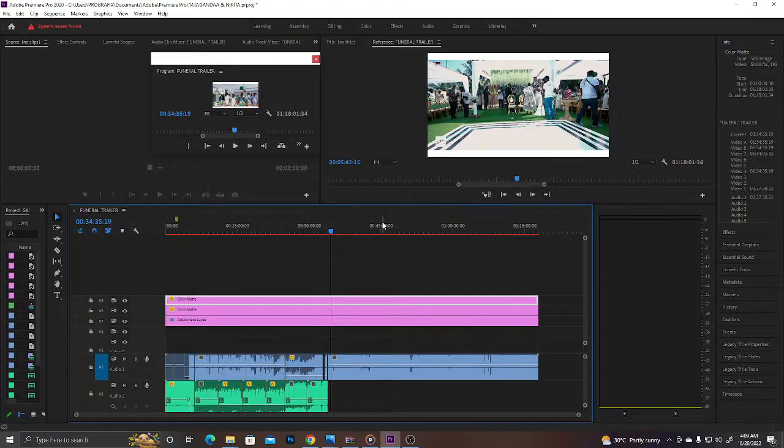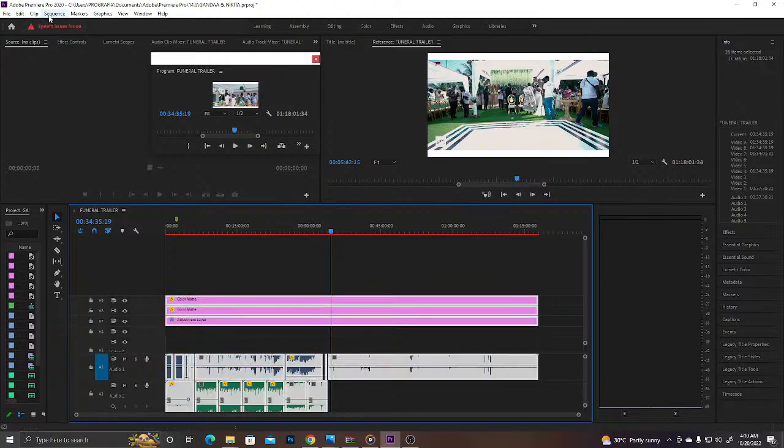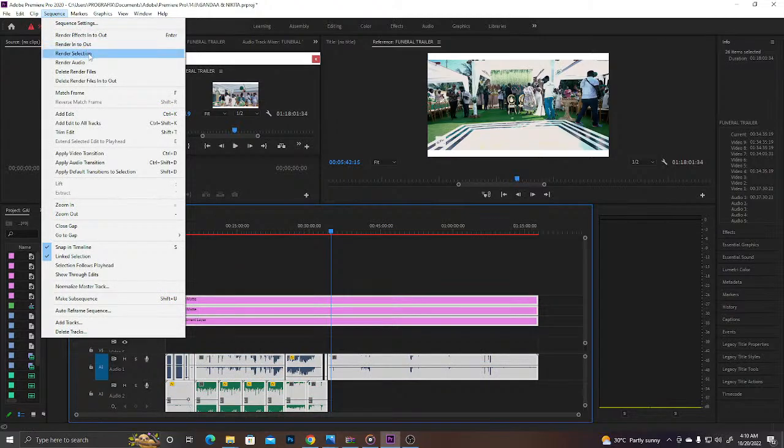So for instance, let's take it. For example, you have rendered that portion and it's over, and now you want to do your final rendering. The same way, you can render everything over here. You press Ctrl E, then it will select all, then you come to sequence, then you click on render selection. So this one will render the whole thing smoothly. And the good aspect of it is that you can stop or cancel it. The files that have already been rendered will be there. So next time when it's continuing, it will continue from where it ended.